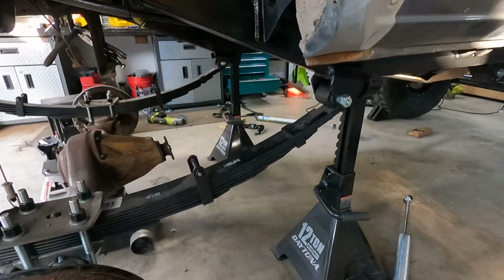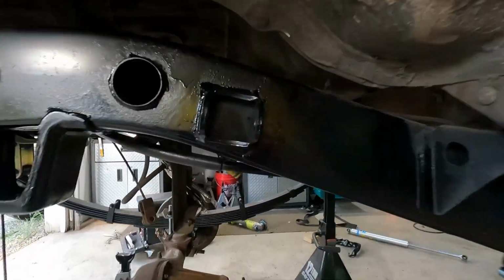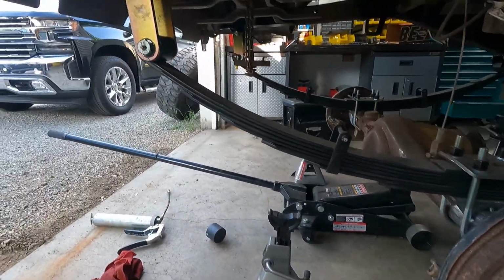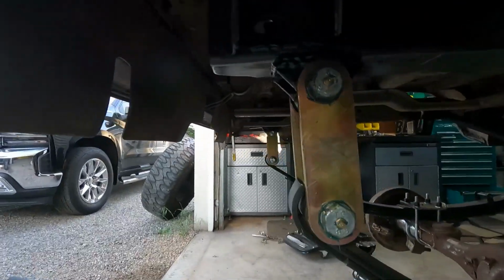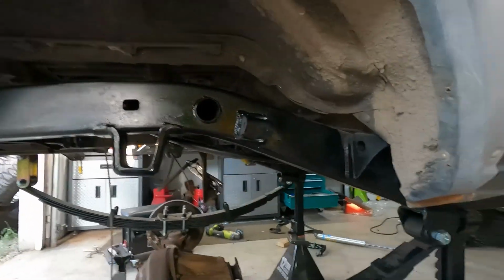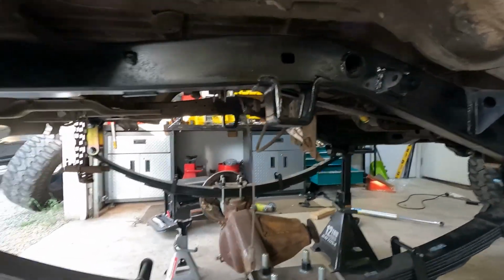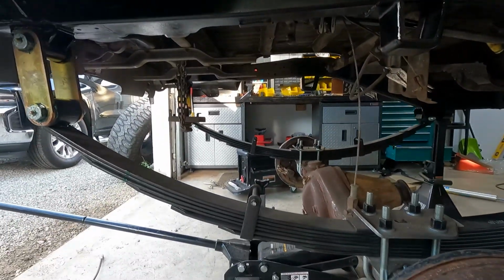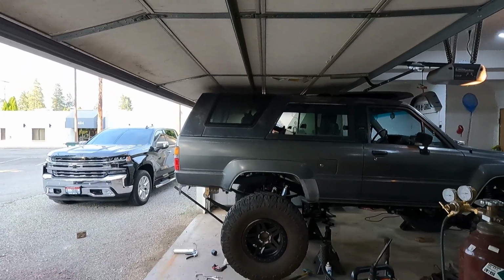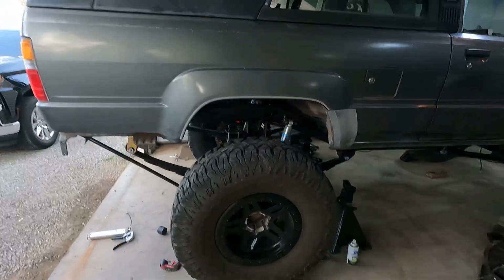Well, I am extremely happy with how this all turned out. Got some paint. Went ahead and finally tightened up my shackles because I painted all the way to the back. Everything's looking pretty good. Let's get these shocks in, get the tires back on, and set her down. Well, it's a little bit taller now with the shocks on it. Just kidding. It's still jacked up. I was putting tires on it.